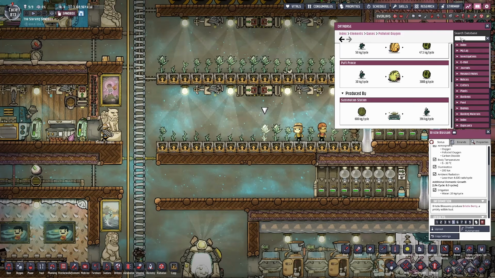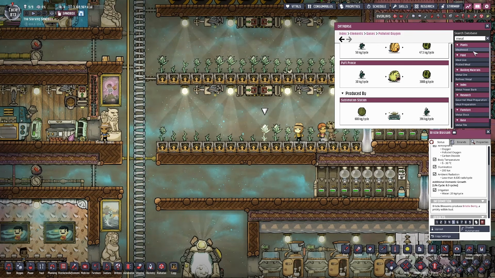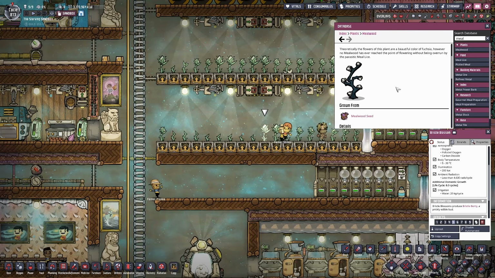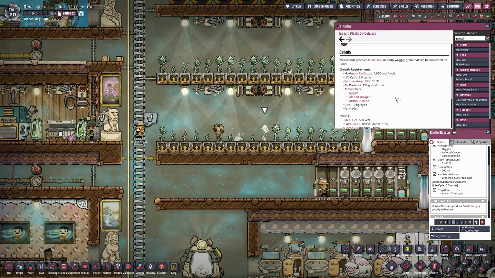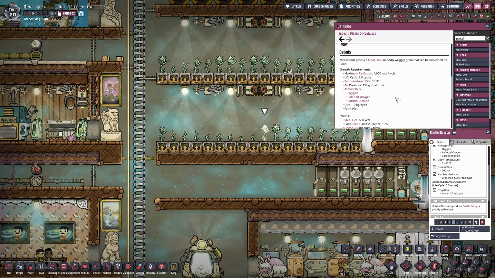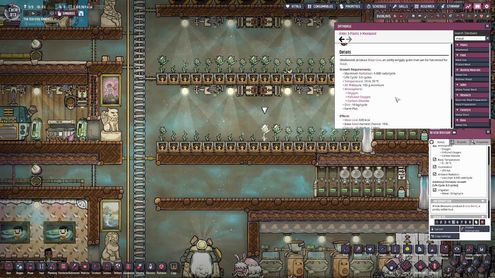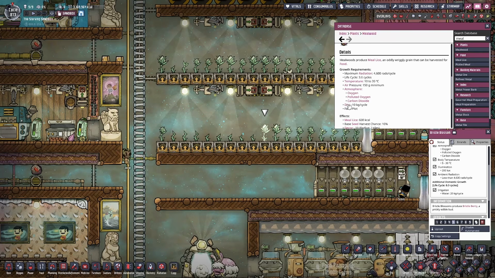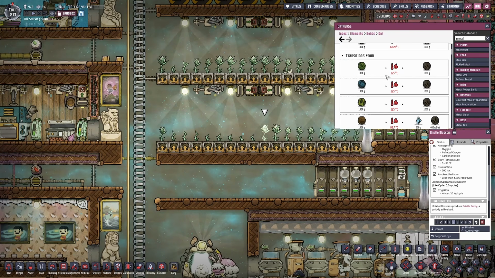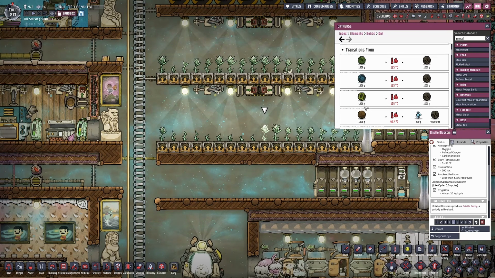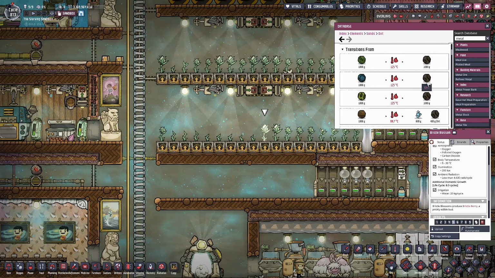Now you might be thinking to yourself, well, what about mealwood? This doesn't need any power at all. Well, you're right, but mealwood has another requirement in the form of 10 kilograms of dirt per cycle. And dirt is also not a fully renewable resource, as there are no geysers or vents that can produce the dirt. Of course, you could produce the dirt using other means, such as heating up other materials like algae, fertilizer, and so on, that will turn it directly into dirt.